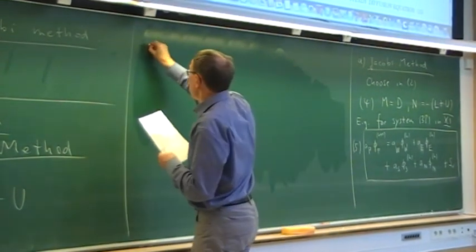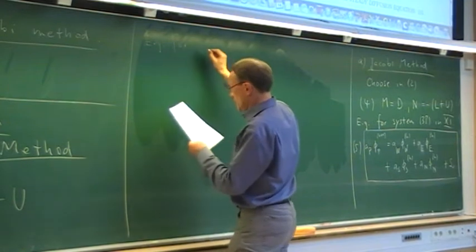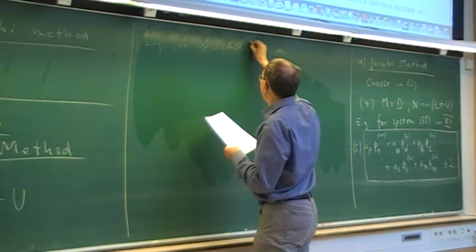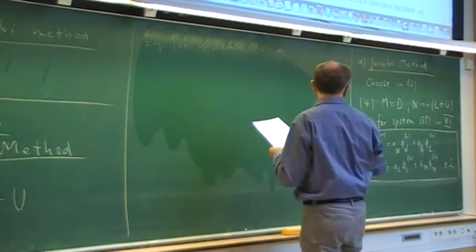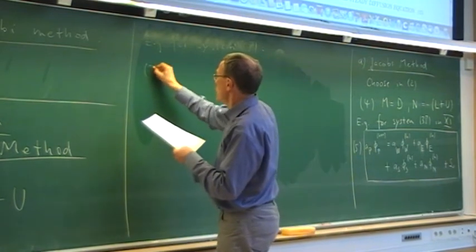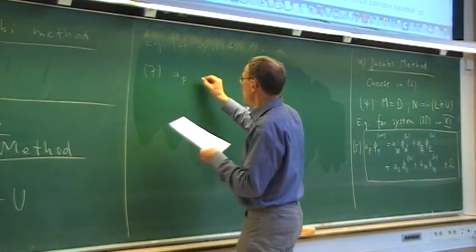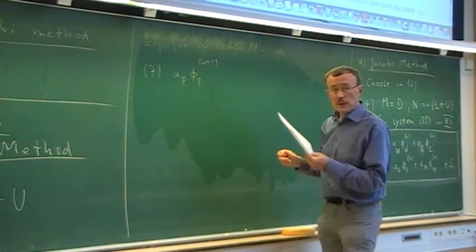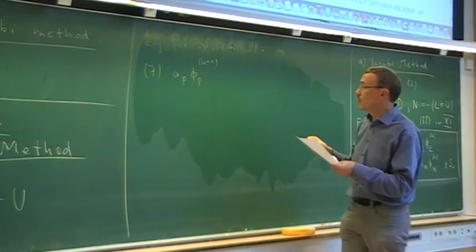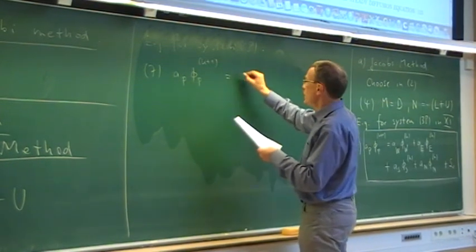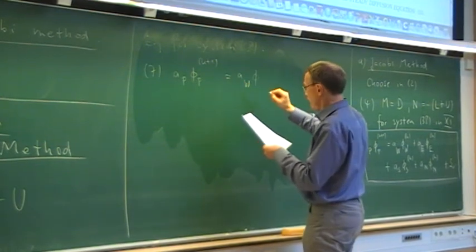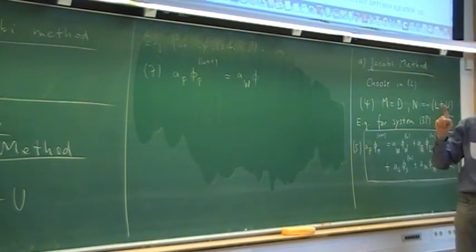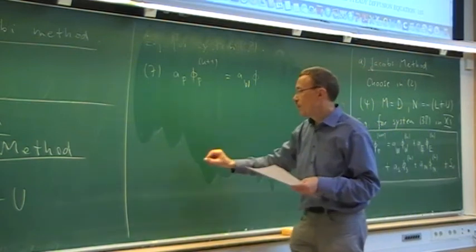So for our system 38, we would have the following: on the left-hand side the AP times the unknown at the new iteration level, k plus 1, and that is equal to the AW phi. Now we have to think about how we compute it, actually. So here we have to think about that.